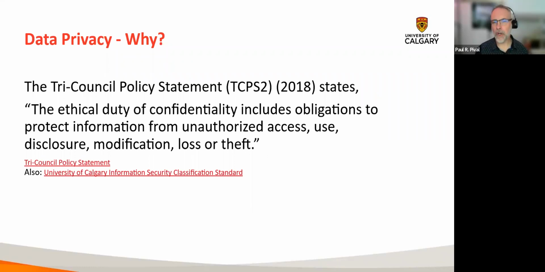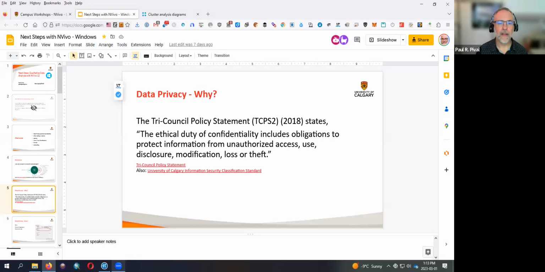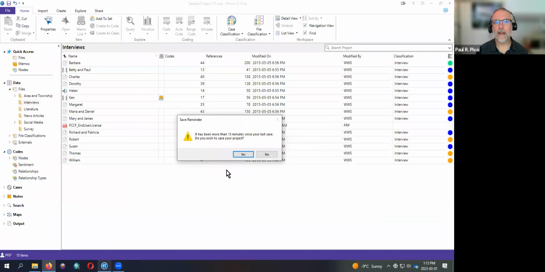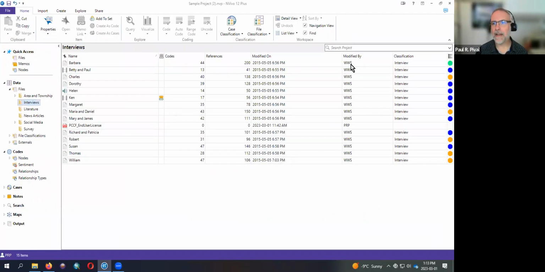So what I want to do is show you the very easy way that NVivo can allow you to password protect your project. You don't have to, but it's a pretty good idea to do so. So let me show you how to do that. I left it open. I'm still in the sample project, Environmental Change Down East. So we're looking at NVivo.